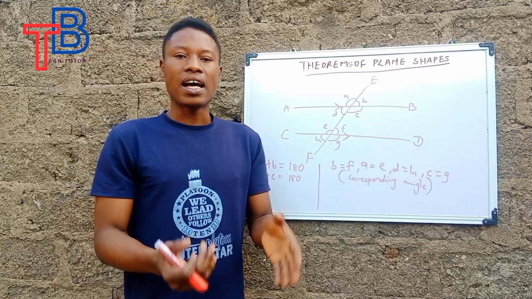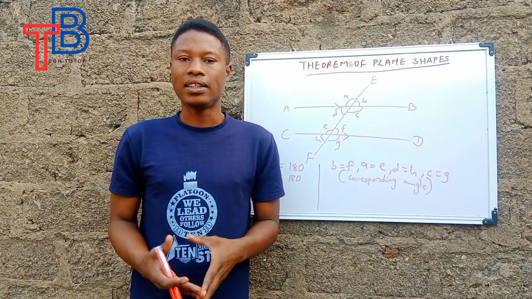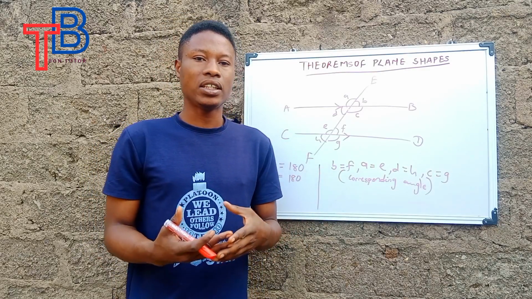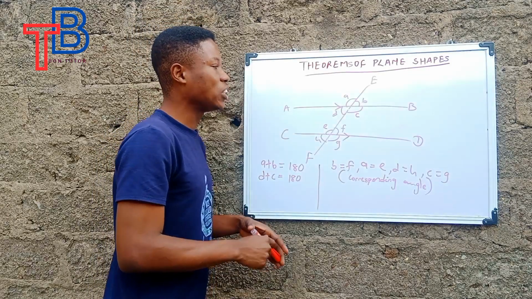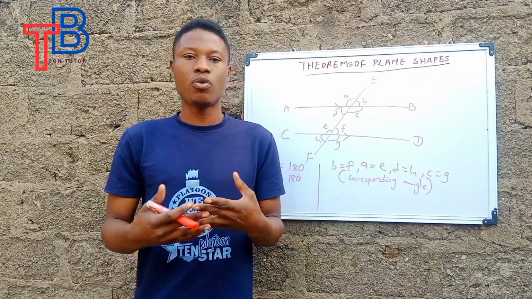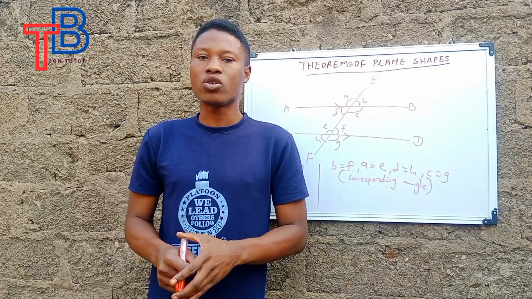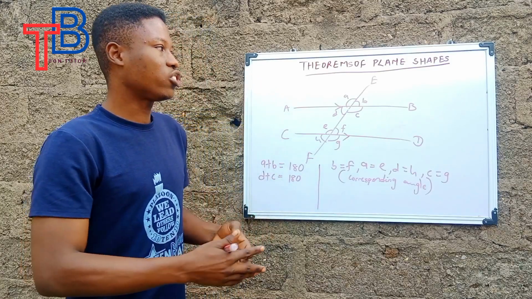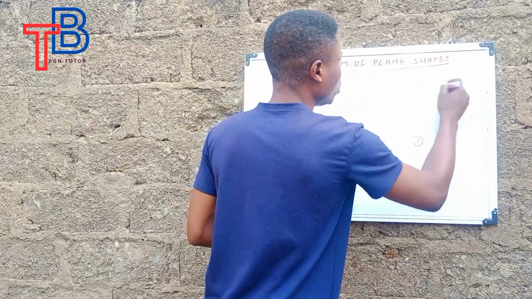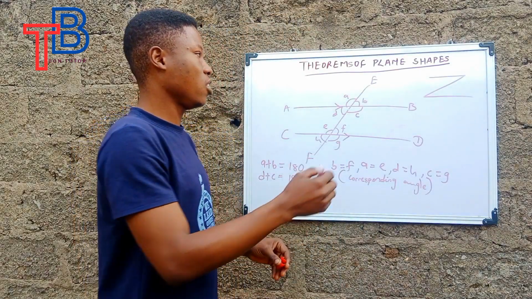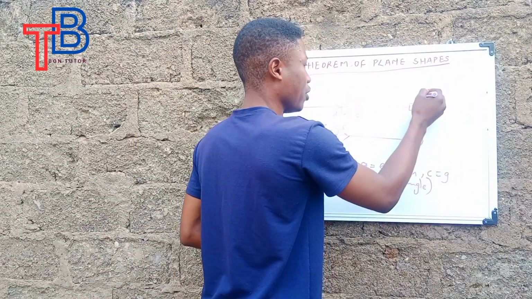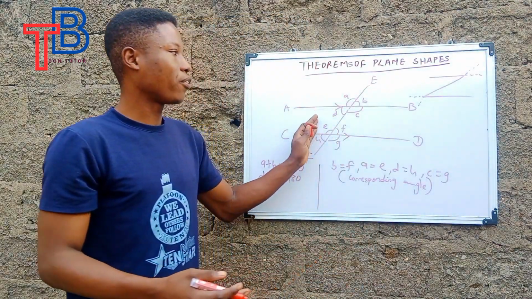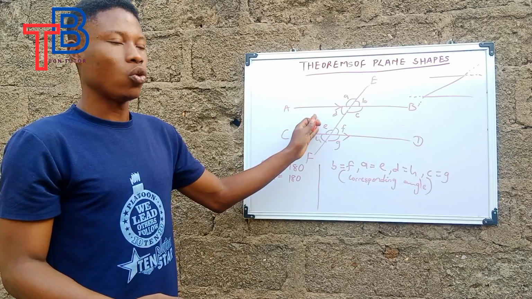Also, there is another angle that is called an alternate angle. And when we're talking about alternate angle, I'll just give you the simplest principle you can use for it. If you have two parallel lines and you have a transversal, just try and draw a Z. If you draw a Z, you will notice that if you extend this line forward and you extend this line forward, you extend this one up and you extend this one down, you will come across this shape.